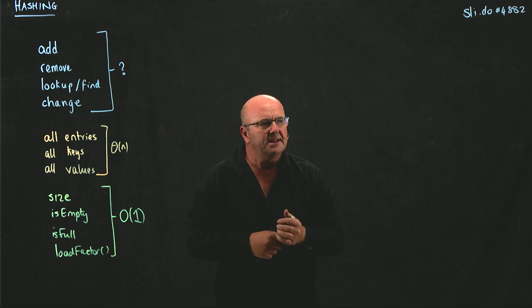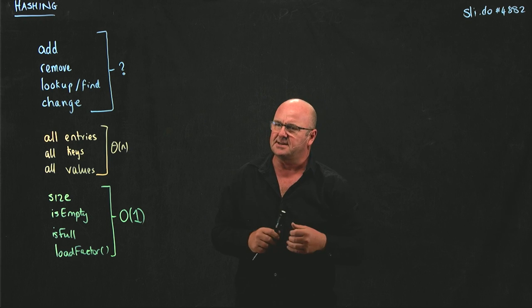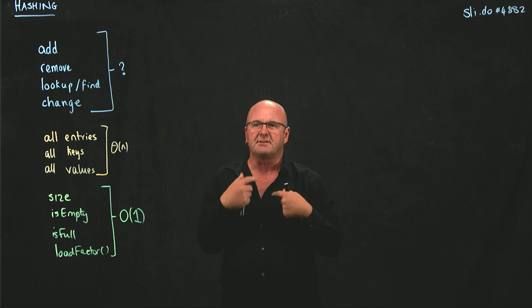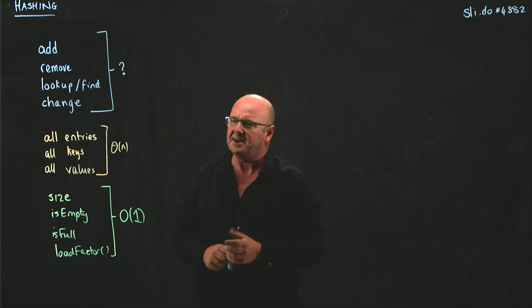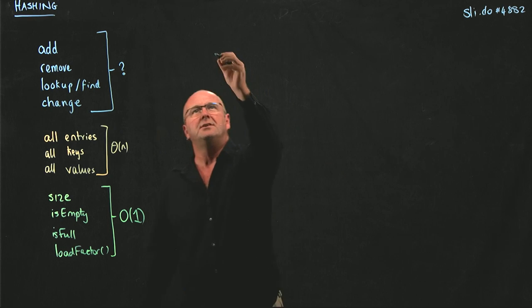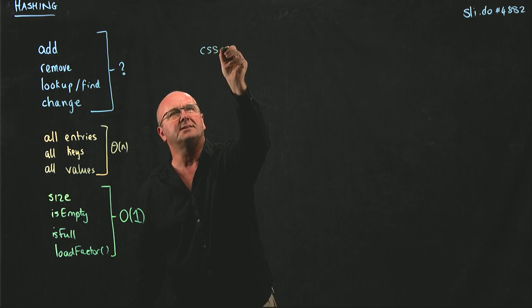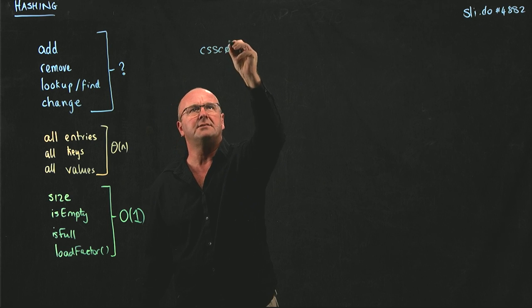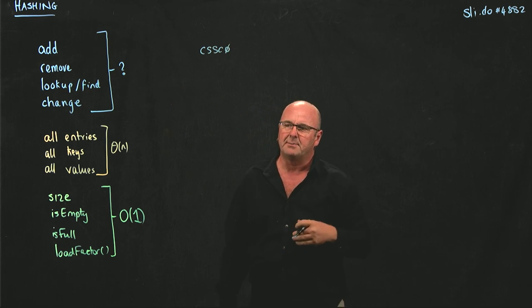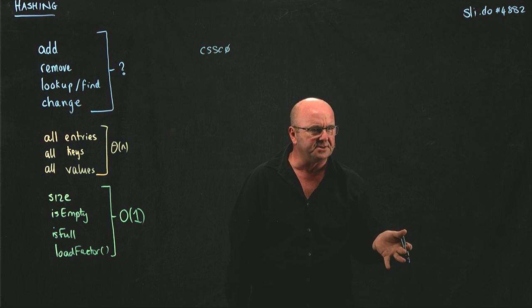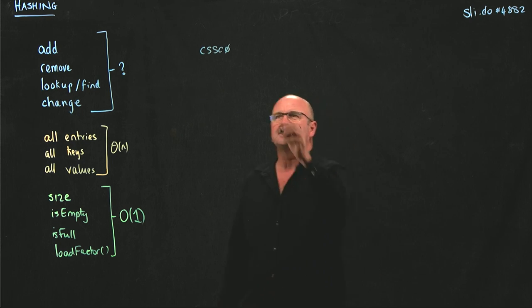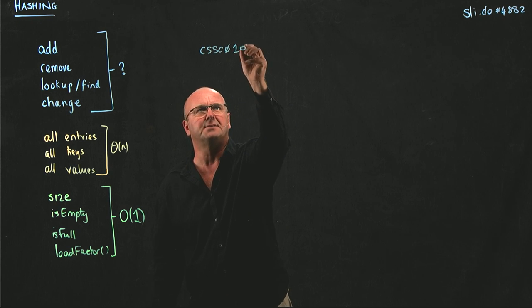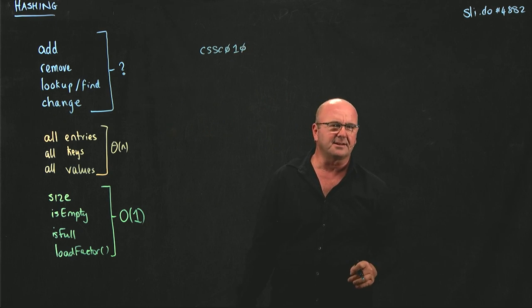So let's suppose that I have some data about you guys. I've just graded your assignment one. I haven't done it yet, but I will. When I do, I'm going to have your username and I'm going to have your grade. Your usernames start CSSC and a zero, and they go from about 100 to about 400 because that many people are taking the class. I'm just going to use the example of 010 because hopefully nobody in this class has that username.